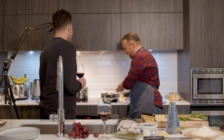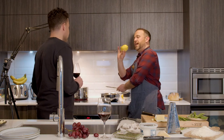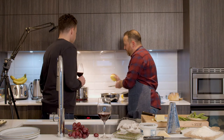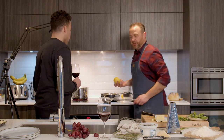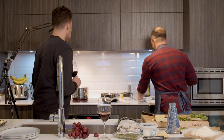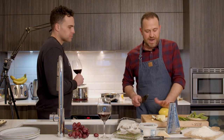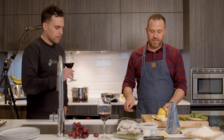It's so nice, yeah, right? That's good. And you can just see it takes off just the right amount. It's almost just a fraction of it. I don't want that bitter pith in there, but I also want the juice. So in my opinion, the rind is as valuable as the juice in a kitchen and in a culinary aspect, okay? So now that I've got half the rind off, I'm gonna give that a slice.